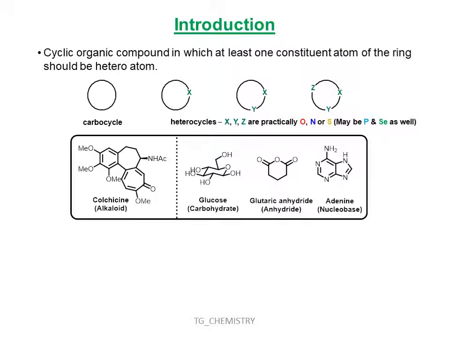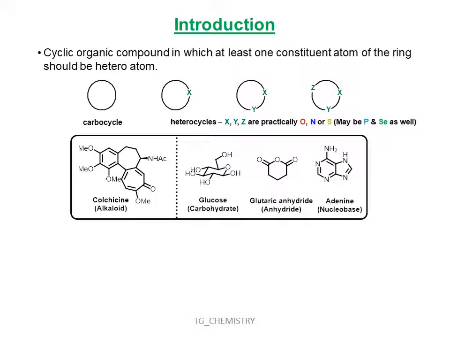First is colchicine. Here you can see in the molecular formula of colchicine there are several heteroatoms, oxygen and nitrogen, although none of the heteroatoms constitute a ring structure. Therefore, instead of calling it a heterocycle, this is actually an alkaloid, and it should be considered as such because of the presence of the basic nitrogen atom. This is a natural product obtained from a small plant and used as an anti-gout agent.